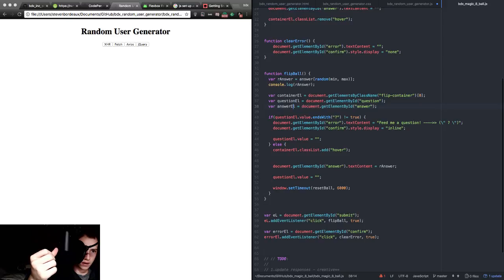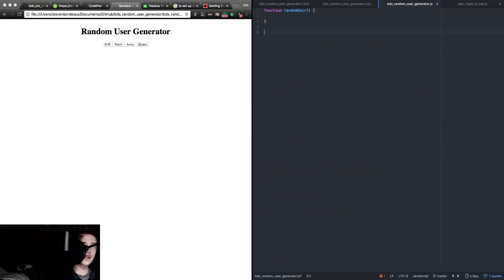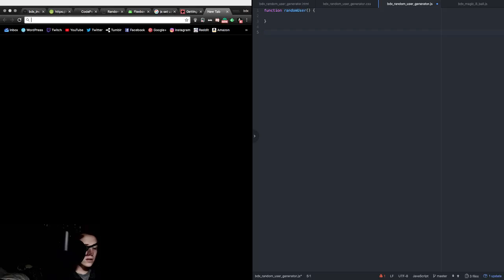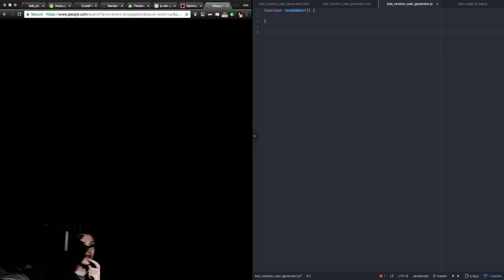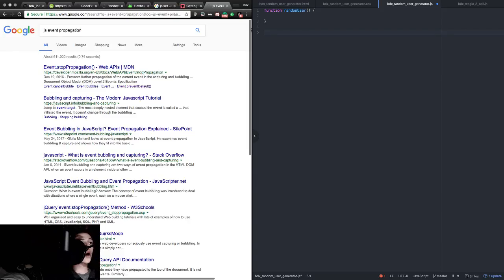and we'll just set up 4 unique ones. Event listener, and that was a different event listener. So we're looking for clicks, and then we will run the random user generator. That's not terrible. Event propagation is your friend here. JavaScript event propagation. Feel like we've encountered this before. Oh, events dot prop. Right.